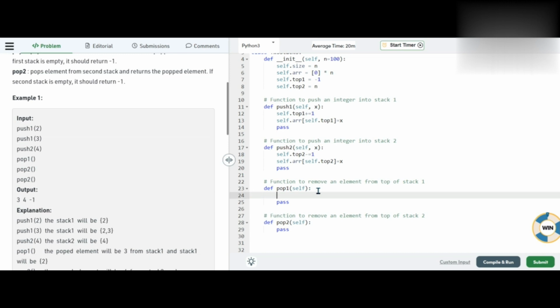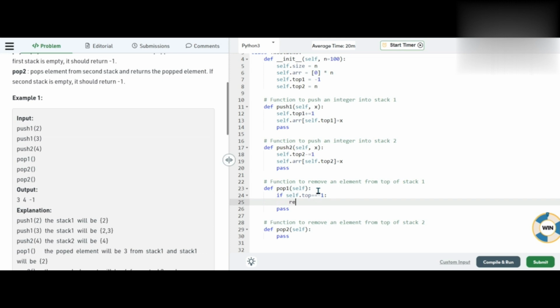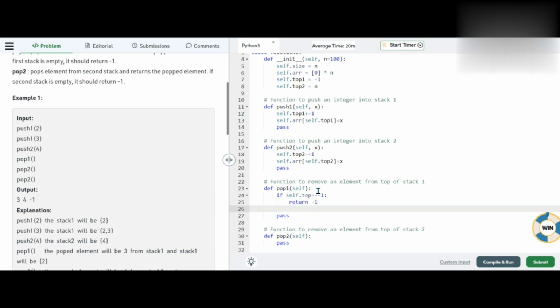So we have to return -1. Then we have to retrieve the value which is at top 1 position.